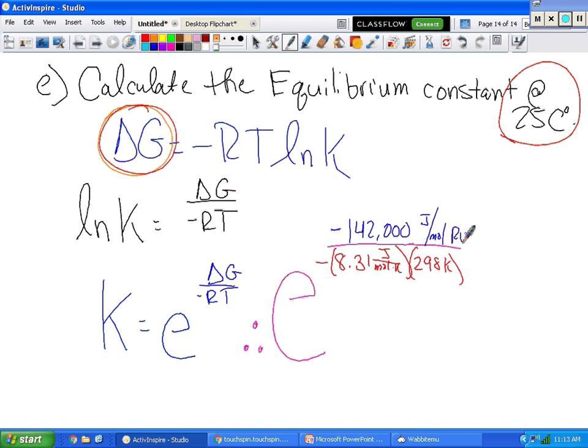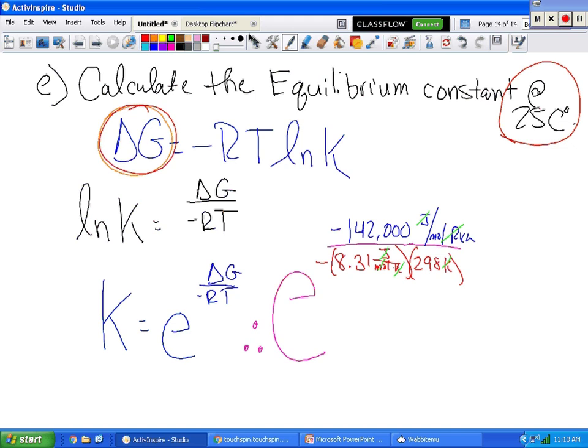So now, let's start with what we do know in terms of units. What do we want the unit on K to be? Nothing. We don't want a unit on K. And so if we look at our units, what's going to happen to your joules? They cancel. What's going to happen to your kelvins? They cancel. And your moles? They cancel, so you're left with nothing. That's why I need you to see the unit aspect of this as well. I could care less what the numbers are. The units are what's going to get you to the answer.